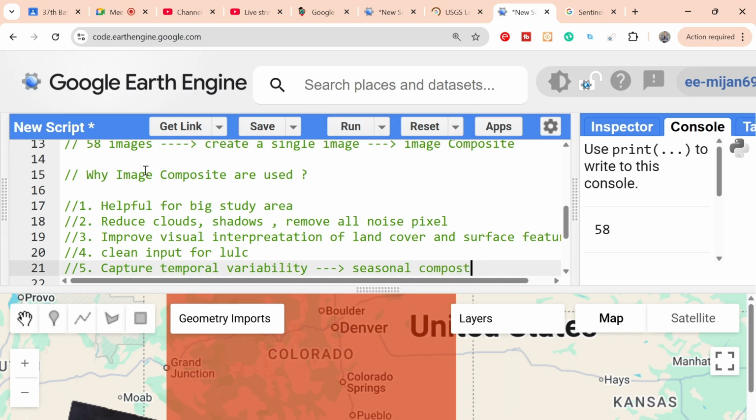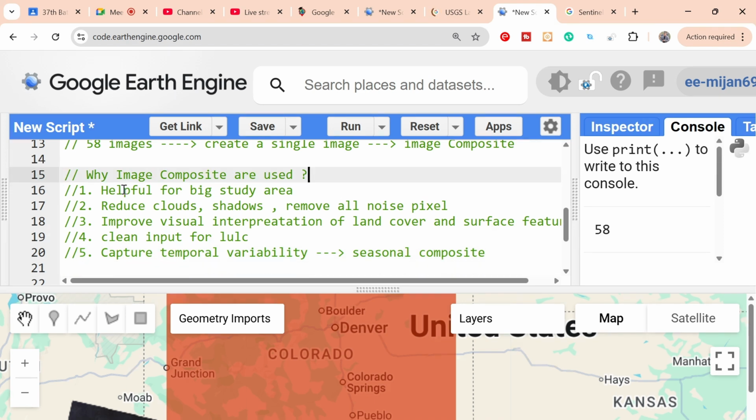Then it also helps you to capture the temporal variability. It can be a summer composite, it can be a rain composite, different types of seasonal composite. As well as when you work on annual change, it also helps you with an annual composite. So for this reason, you use the image composite.